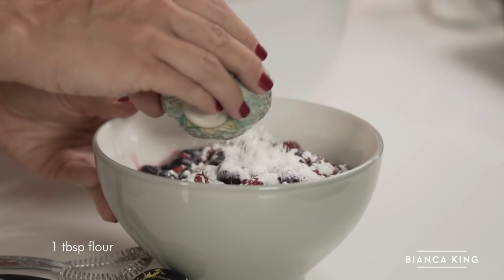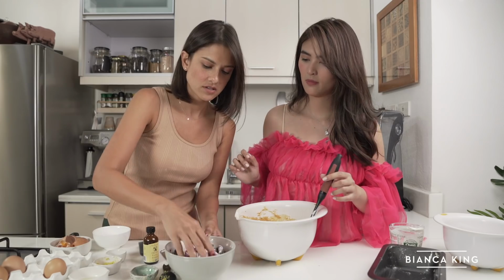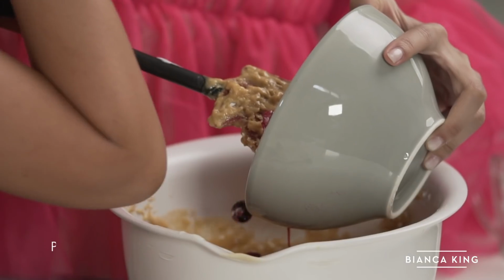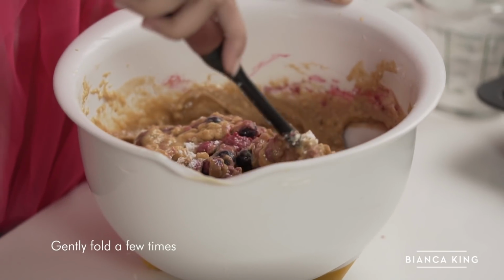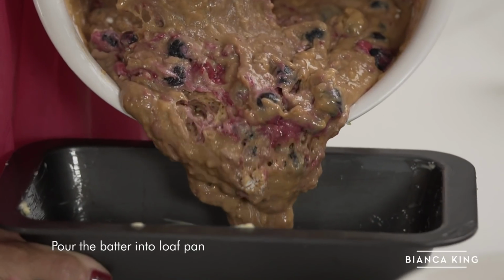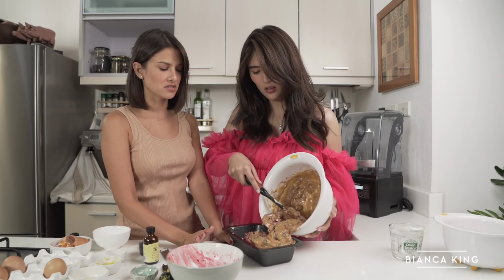We're just going to put in some flour with the berries so that they don't sink to the bottom later. See those white bits? That's totally fine.